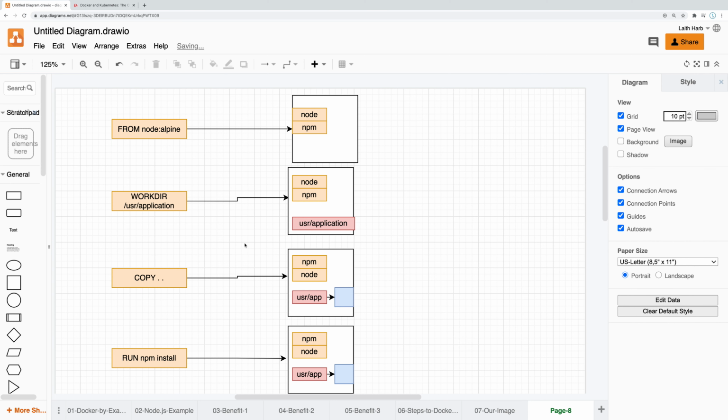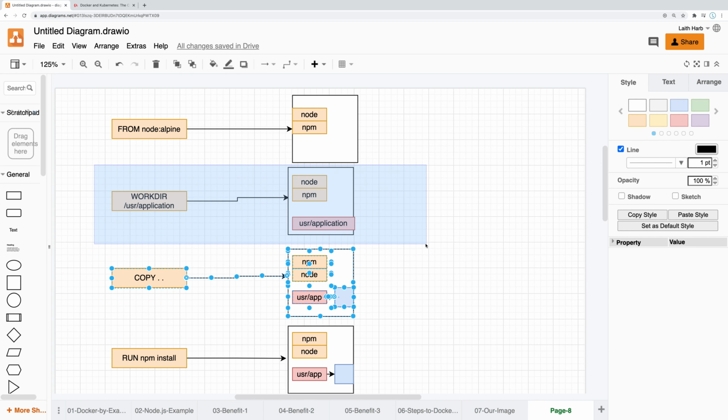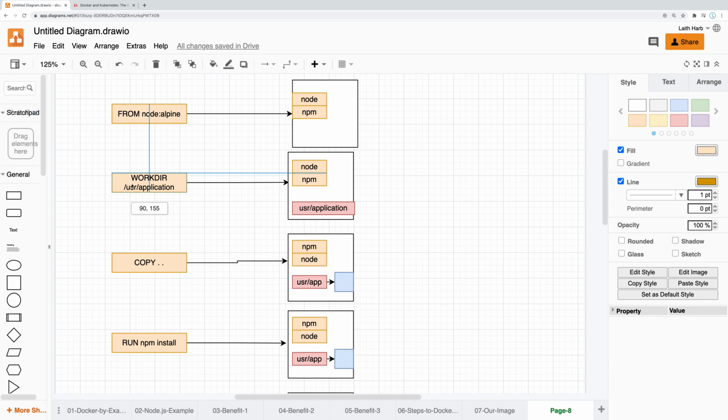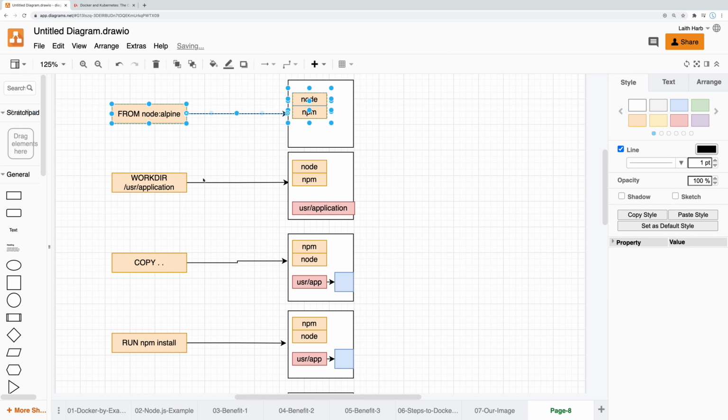So we don't want to use the cached version if a certain command above it is changed. Now, we use the cached version for anything that is above the command that we changed. And the reason for this is because, well, this is always going to be consistent. So there's really no point of not using the cached version.